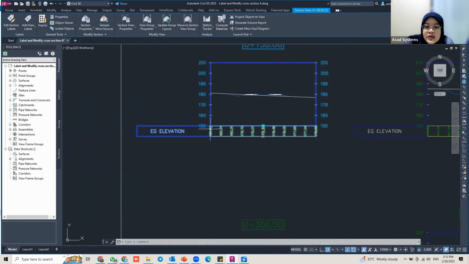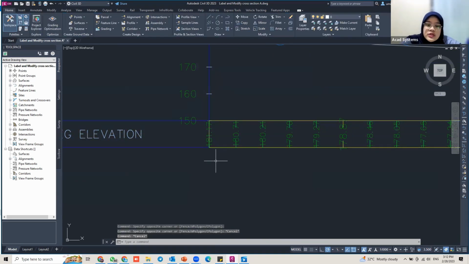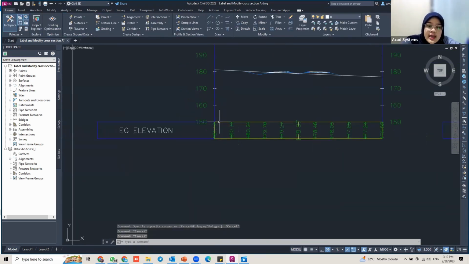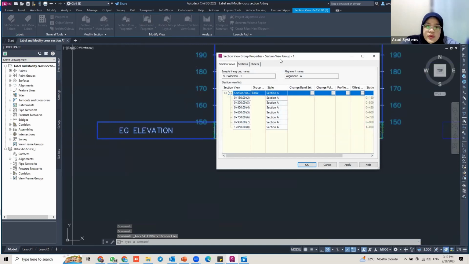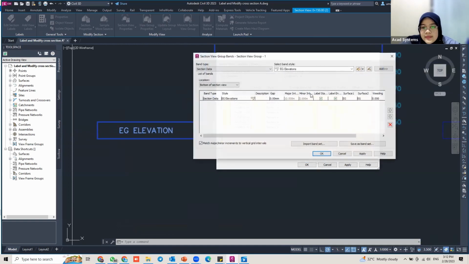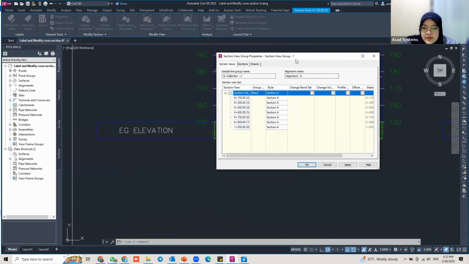If you find here, this value clashes with the box, the yellow box. To change that, just click again the view and go to the view group properties and go again to the change band set. Sorry, not the change band set.